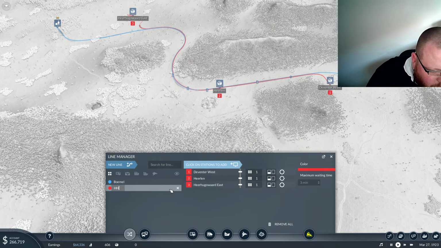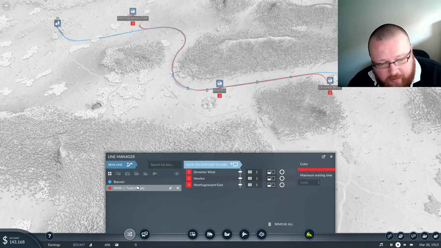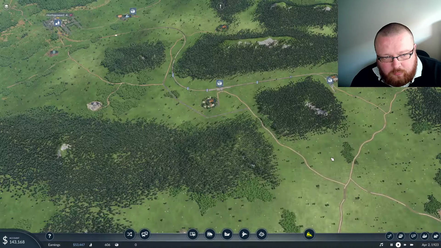So, Heerhugowaard tools, and then we're going to call it Supply. Now the train that comes out of this, I think I've seen Colonel Failure. If you haven't seen Colonel Failure, watch him, he's awesome. But that double slash, it just looks fancy. So we'll steal that off him, and we said it was going to be green. Forest green, there we go.